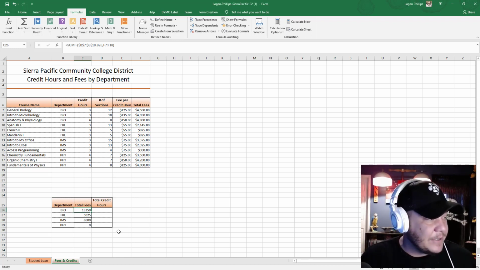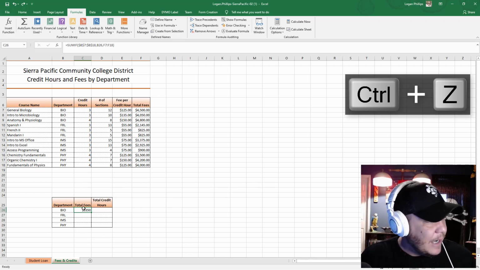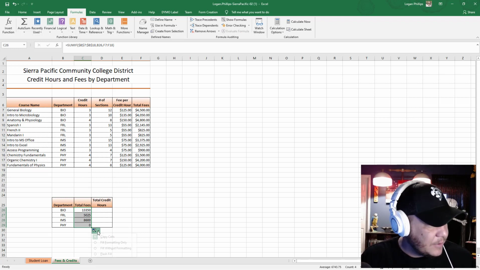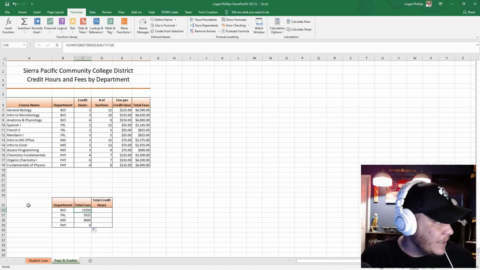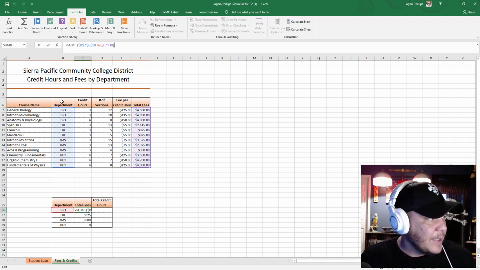Alright, so I'm going to show you how I found this error and how to fix it. So I'm going to back this up and get rid of these formulas. I'm going to drag this down. I'm going to change it to without formatting, so we keep our dotted line, our shapes. But if you can see here on cell C26, my formula is cells B7 through B18 and F7 through F18. But on this one, my formula drops down 1 on the right hand side, and there we drop down 1 again on the right hand side.